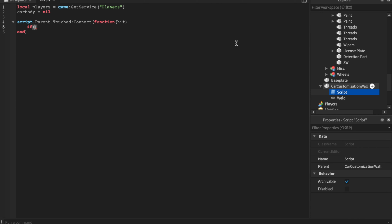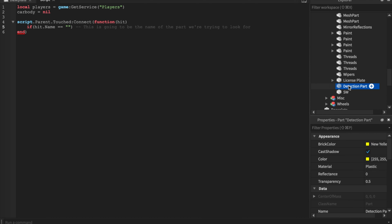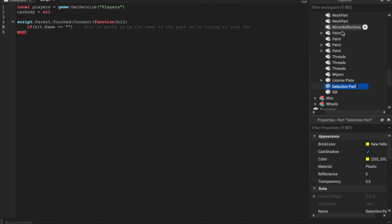So this is a basic hit function right here. Basically, if this wall, or whatever hits this wall, I keep calling it a wall, but whatever part. So this is going to be the name of the part we're trying to look for. So we named it detection part. I'm going to go ahead and copy that name and put it right there.